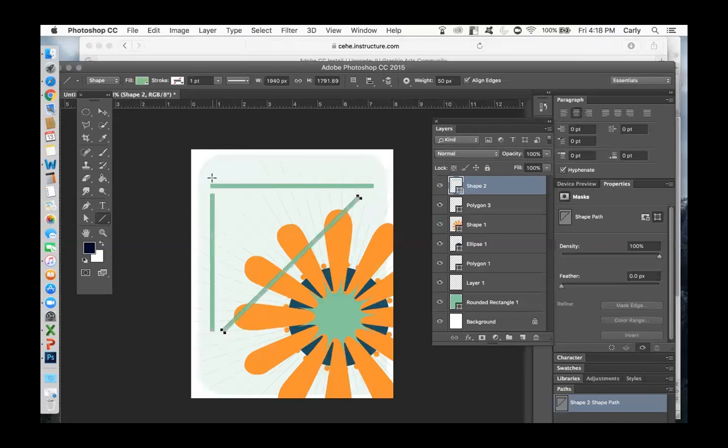If you do not hold down the shift button, then you have to guess at where perfectly horizontal is, and you might not end up making something that is perfectly horizontal. And the same with vertical. If you don't hold down the shift button, you might end up making something like that. Right? So holding down the shift button is really, really helpful.